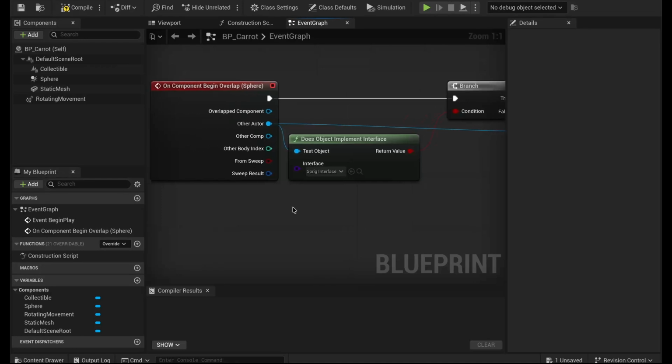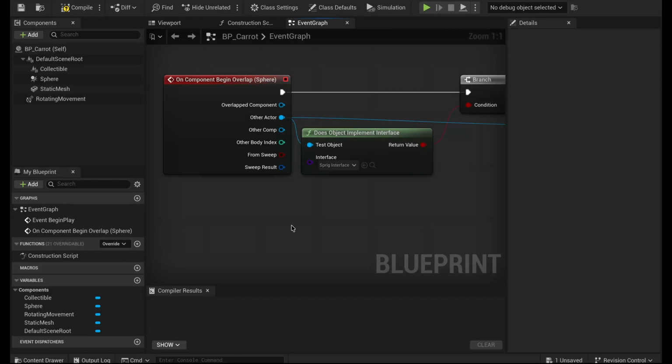And why is that? When you program something, you don't really want the carrot itself to have the responsibility for collecting carrots or holding the state of how many carrots you have. This carrot might be something else. So if you add extra collectibles in the game, it shouldn't hold a responsibility for what it's supposed to do.